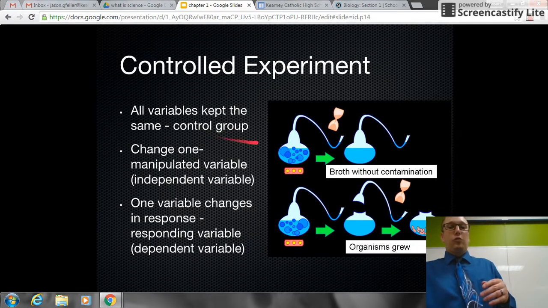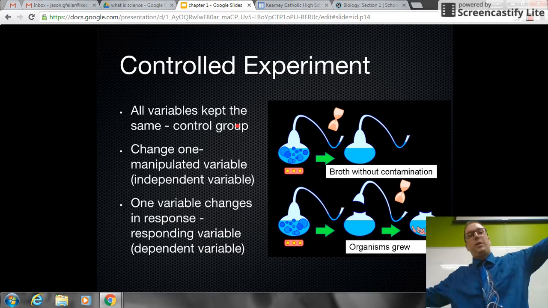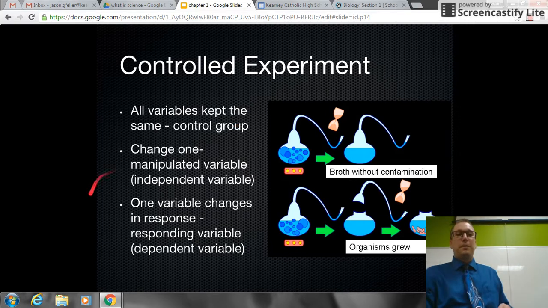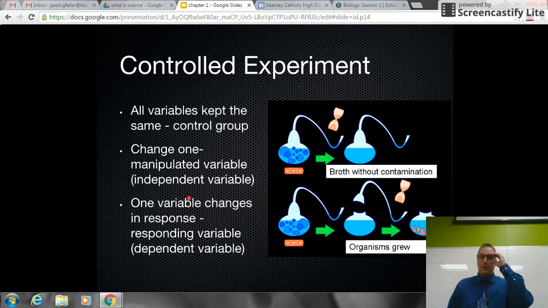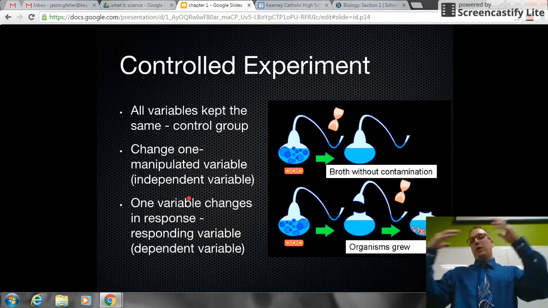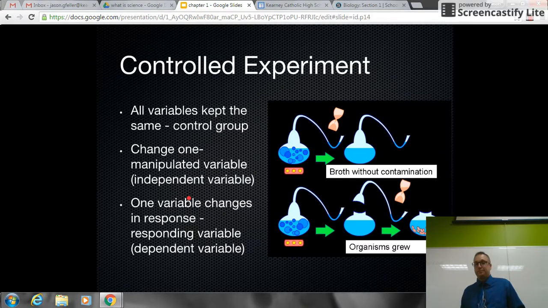Okay? A control group is the group where you don't even change the manipulated variable or the thing you're testing. It's just the same as normal. Okay? That one thing you're testing, the one thing you're wondering if it changes, is the manipulated variable. Or some people, if you look online or look at other resources, will call that the independent variable. That's the thing you change. That's what you're testing. So in, say, plant growth and light, it would be the light that's manipulated. I'm either going to have light or not have light.